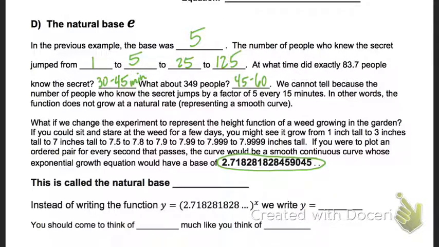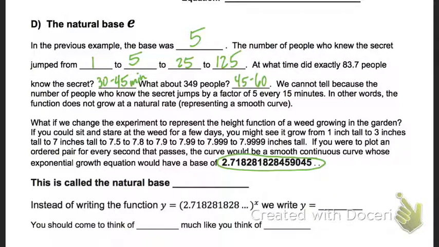You could pinpoint at every second when that sun was setting, like what the height was. Or if you're watching a plant grow for 3 weeks, every second, it would hit every single height mark until it got to the point where it stopped growing. That's kind of what the natural base E is. If it's growing at a certain rate, if you put the base E there, it could pinpoint what every single second was naturally. So that's why it's called the natural base.